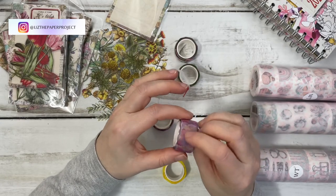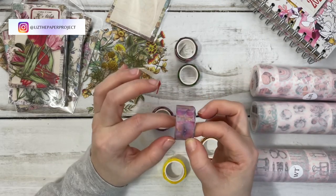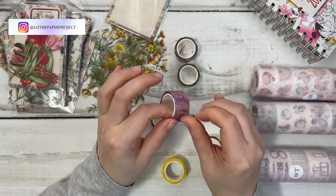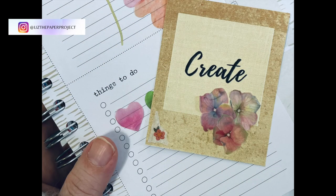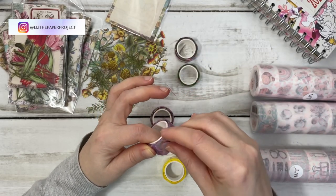I'm just kind of trying to figure out the ways to open it — some of them are a little bit easier than others. Hopefully I can pull it out for you — it is like a full little flower on this one here. Each one is a little flower. Look how beautiful that is — it almost looks like watercolor paper. So it's really, really nice looking. I can't wait to play with those.